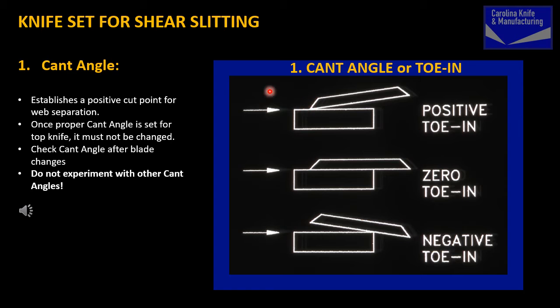no matter what. There may be a tendency during the setup, if problems occur, to increase the cant angle to solve a cutting problem. Avoid this temptation as it will dull your knives prematurely and necessitate a reinstall of your top and bottom knives. Remember, you have steel running against steel.